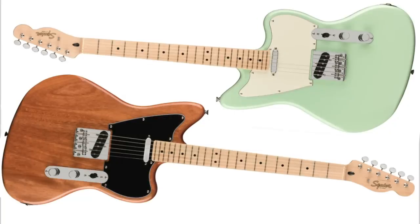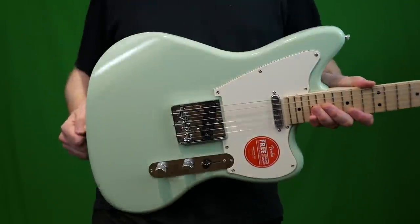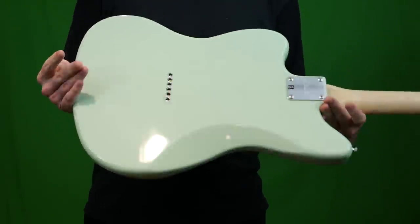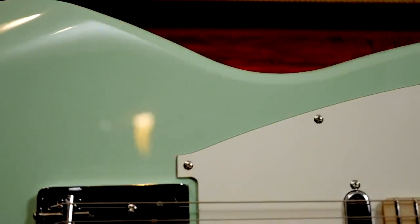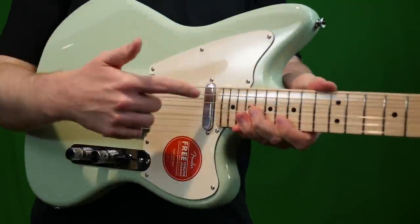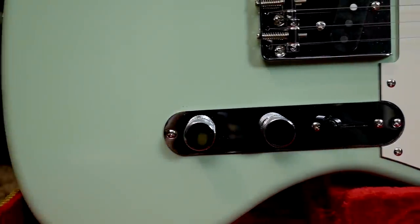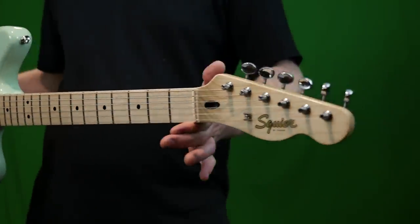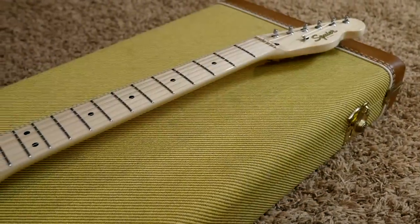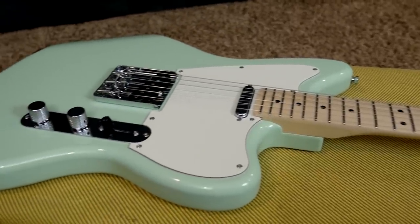They're offering these in surf green as well as a natural color, which kind of looks slightly walnut-like as well. In case you're not familiar with what this is, it is a Jazzmaster's body. You've got the forearm contour right here, and a little bit on the back. It's got the offset body, that's where it gets its name, Offset. Then Telecaster, because everything else about this is Telecaster. You've got your Telecaster neck pickup, the Tele bridge pickup, and even the whole bridge setup comes from a Telecaster, including your control layout here. The pickguard's kind of a combination of the two, but the neck definitely comes from a Telecaster with that small style headstock. So basically, if you love an offset body, but you love everything else about a Telecaster, you're gonna like one of these.